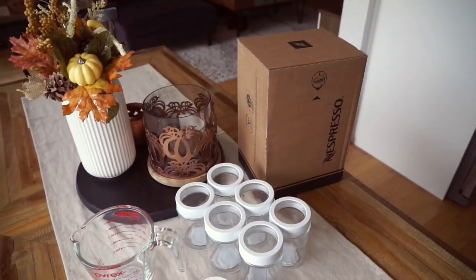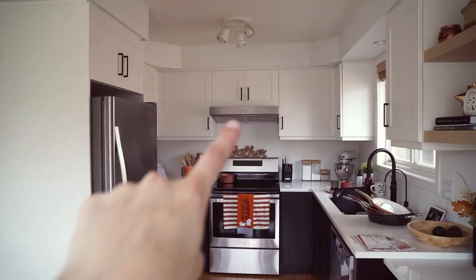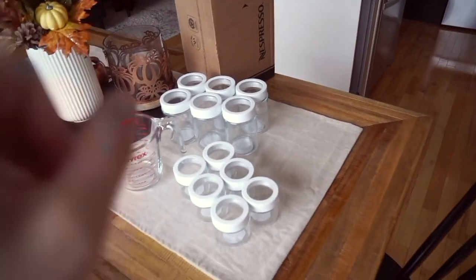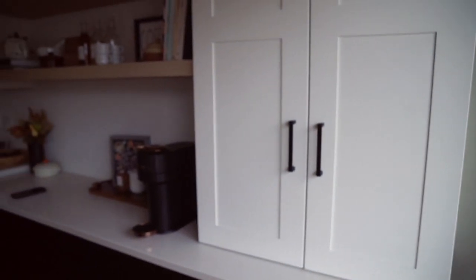And yeah, let's open this first, and then we're going to replace the top light in here, and then the overhead venting, I'm going to work on that as well today, and then I think we'll get to the spices and the organization of the spice drawer, as well as the pantry tomorrow.